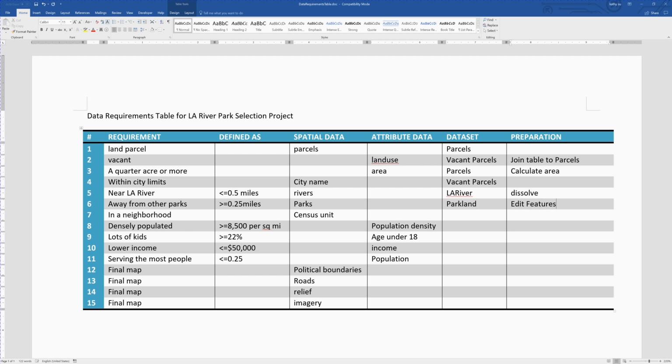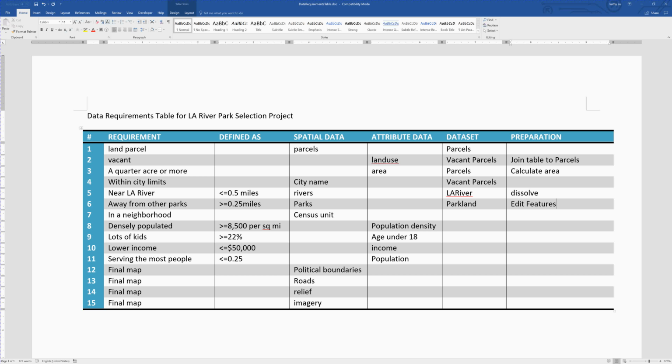Okay, so that's how we have the data visualization here, and what we have to do next is choose the census data. We decided that we would represent neighborhoods with census data. Census units, we have two choices: block groups or tracts. Block groups meet all the attribute needs either directly or indirectly, but they are smaller than tracts. Block groups also portray demographic patterns in more detail. So here in rows 7 through 10 of the data requirements table, under dataset, we enter block groups.